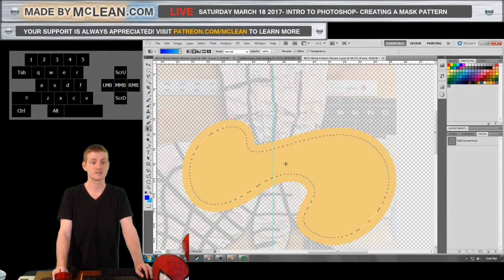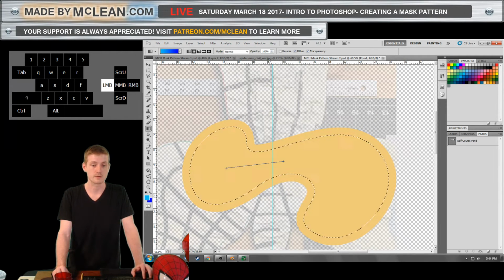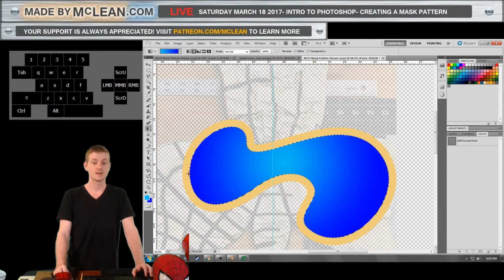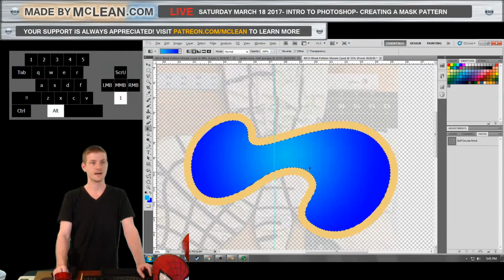And what the gradient tool will do, I'm going to change my colors around because I think that makes the center the lighter blue. What the gradient tool does, you draw this line, and right now you're defining the gradient. You're defining how long the transition is and in what direction. But for a circle, there is no direction. It's just how long the gradient is and where it starts from. So look at that, nice and smooth, like a graphic.